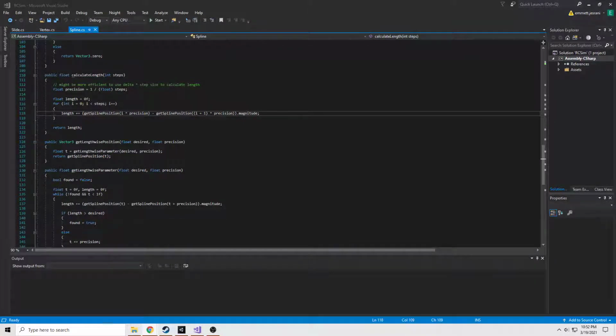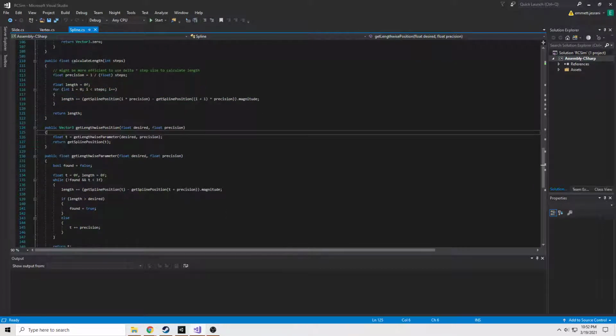the point is that what this does is it gives us a fairly good estimate of the length just by taking a bunch of small, linear approximations. And then what we do here is we get a lengthwise position. So what this means is we have a desired parameter, I believe.